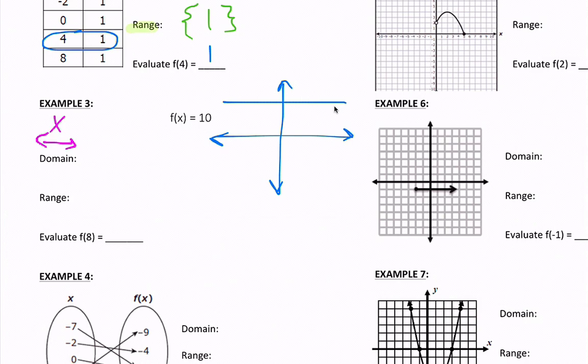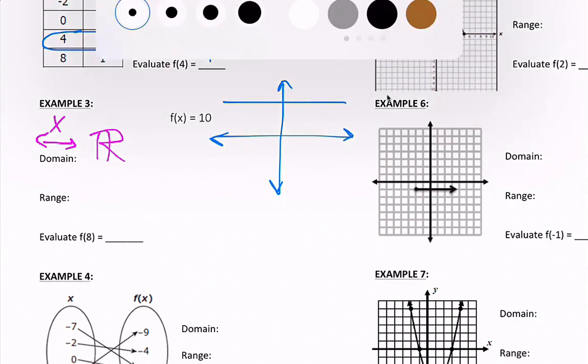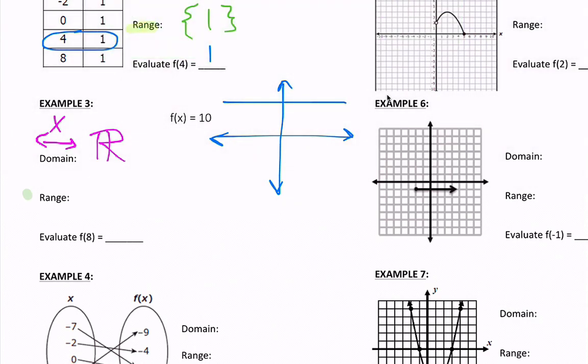The way that we write that is like an R with the double extra line. I'll write it a little better. All real numbers, which means it's going to go forever left, forever right. So the domain will go on forever and ever. Okay, remember your range is your y's, and your y-axis goes up and down.